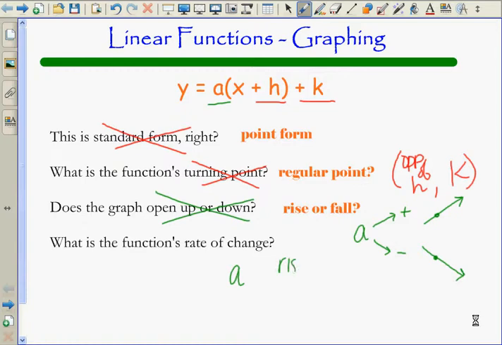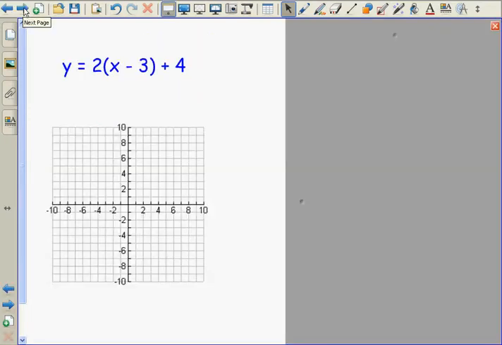And then the way it rises and the way it falls, again, is specifically the a value. And remember, that's going to tell us our rise over run, kind of like we were doing in the last one with our absolute values. So again, if you have not gone back and watched that absolute value video, you might want to do that one first, just as a frame of reference. Okay, so let's do a couple of examples.